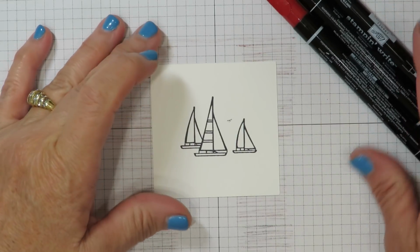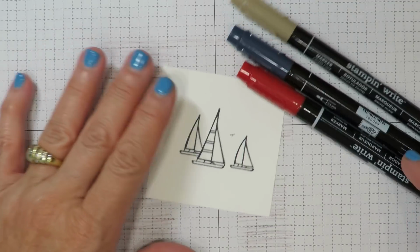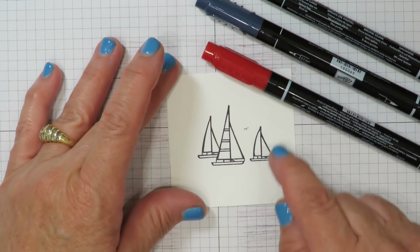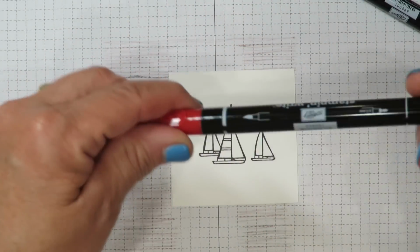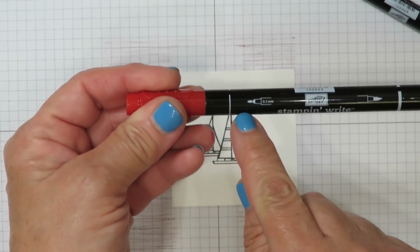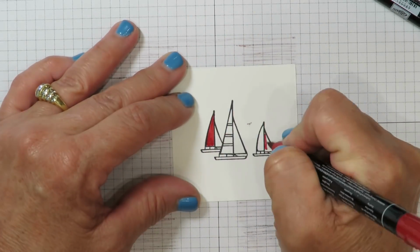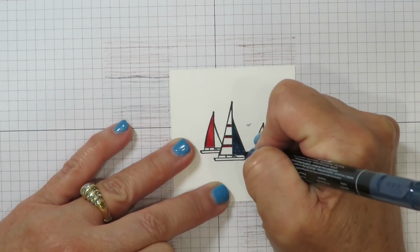I've chosen 3 markers. I have the Real Red, the Night of Navy, which are reminiscent to the ink pads that we used, and I also have the Crumb Cake to color in this image. I'm going to be using the brush end of my marker for the larger areas and the fine point or the pen side to do those real narrow areas.